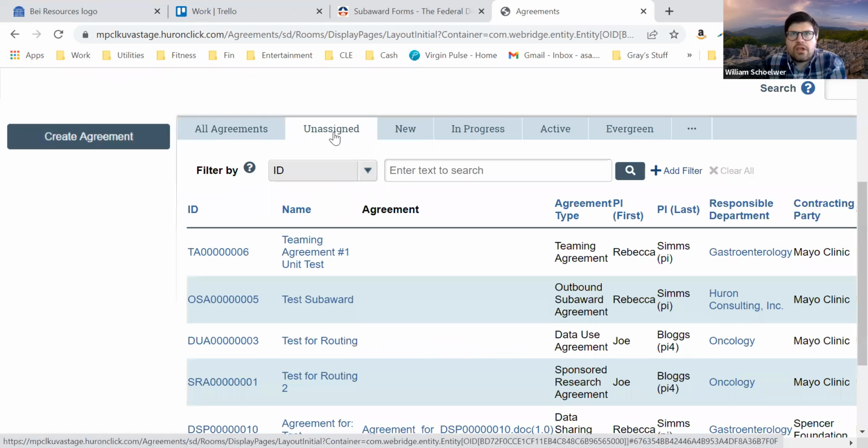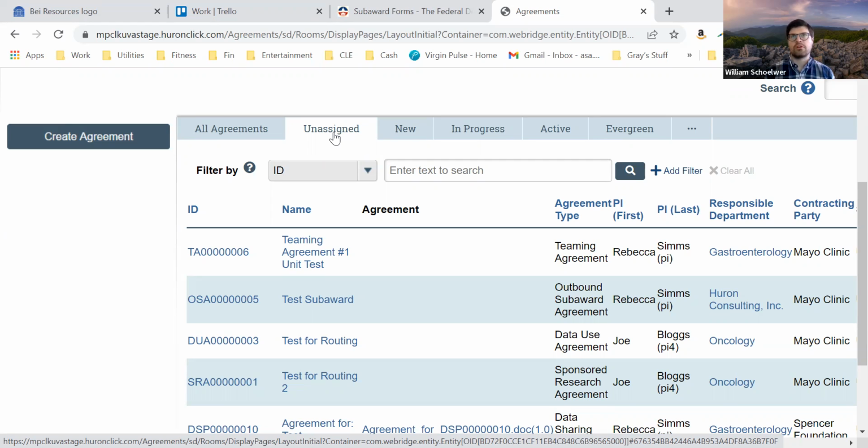The important note there is, unlike the architecture in ResearchUVA, where some of the agreements are automatically assigned and some go into an unassigned queue, all of the agreements here, once they get submitted, either by the field or OSP, depending on the agreement, more on that in a bit, will get dumped into this unassigned queue and need to get routed out to the appropriate negotiator or grants administrator that's going to be reviewing and negotiating this agreement.